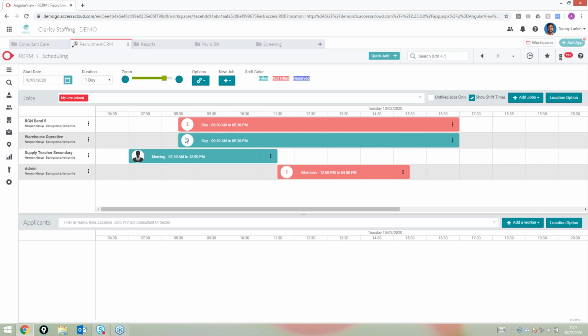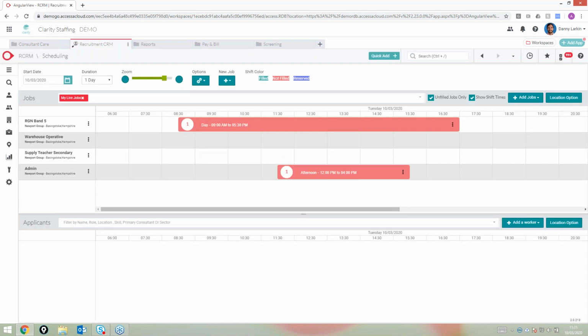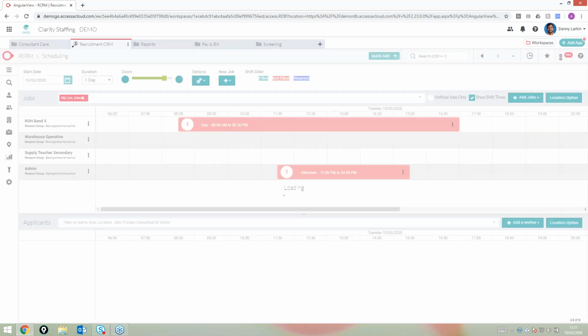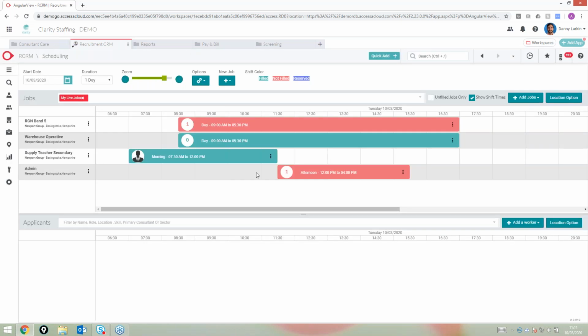And of course now you can see that shift's gone green, and there's another filter up here where you can quickly remove filled requirements, filled shifts, filled jobs, whatever you might call them in your world. You can remove them from the screen, so you're just focused on what you need to continue doing, filling these unfilled vacancies. We'll bring them back for the time being.